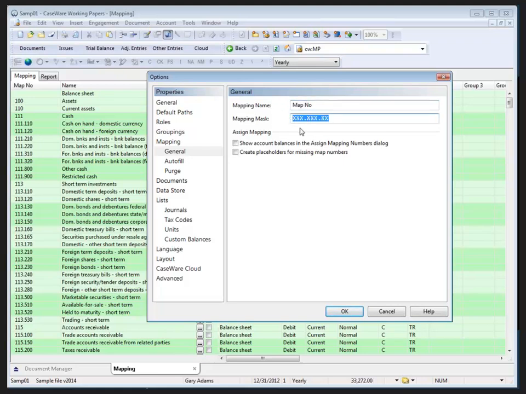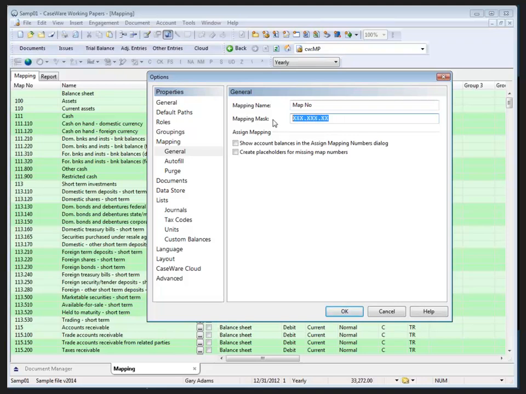Underneath that, we have our mapping mask. Now, the X's represent placeholders for alphanumeric characters that would be a part of the map number. The decimals and dashes indicate a sub-tier for each level. This mapping mask can be up to 40 characters, so you could potentially have a 20-tier level map with the letter or number and a separator, another letter, number, separator, and so on. Our default, and this has been our North American GAP mapping structure since 1996, I believe, and it's been extended a little bit over the years, but it's a 3-digit separator, 3-digit separator, and 2-digit mapping mask.